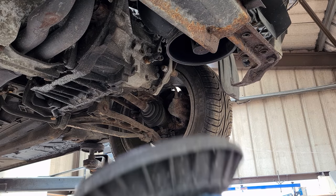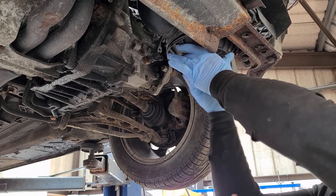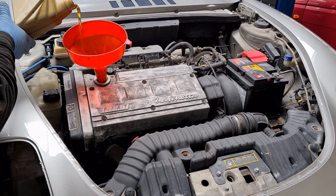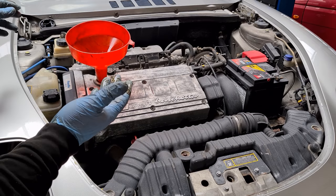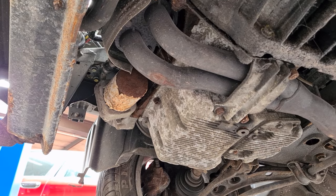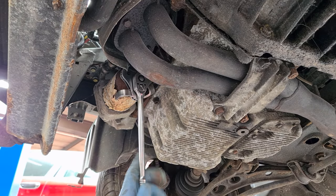So a brand new air filter is going to go in now. I have lubricated that screw so it doesn't cause any problems for anybody else later on in its life. There we go, ever so slightly overfilled, but by the time that circulates back around the engine, there will be just enough oil in that. Now, let's see how easy it is to get this old, decrepit, rusty oil filter off. But it's going to disintegrate when I try and get it undone.